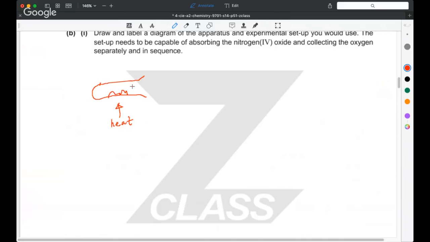And as we heat this magnesium nitrate, it's going to decompose. We want to capture the gases that are being given off. You have to excuse me because I don't have a ruler and all of that, but there's a bung at the front of that tube, and the bungs you just shade in. One of the complaints the examiner had was that in this experiment the products were gases, and students had drawn the apparatus which wasn't airtight, and so the gases were leaking out everywhere because you hadn't drawn a bung in there.